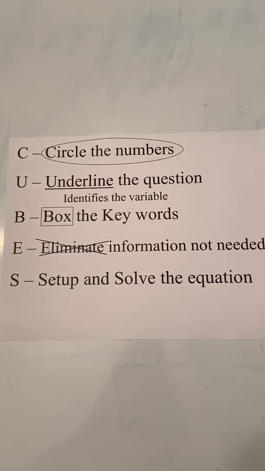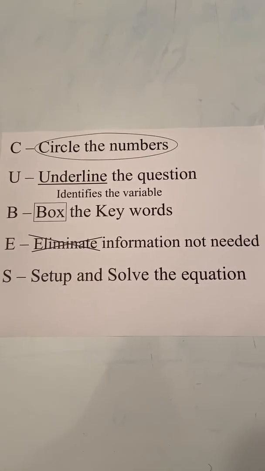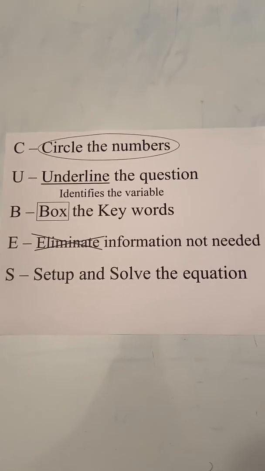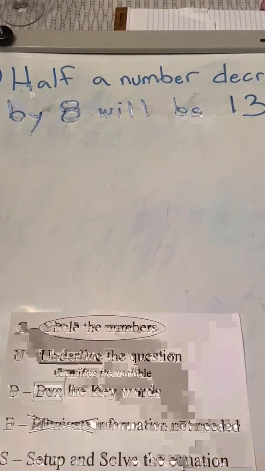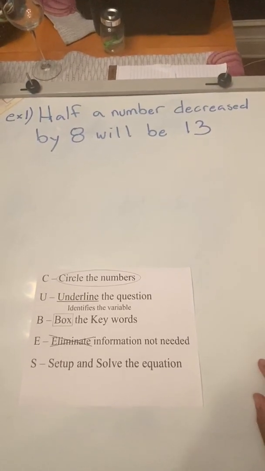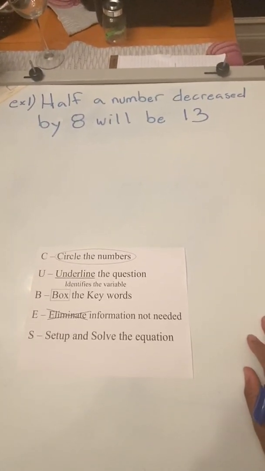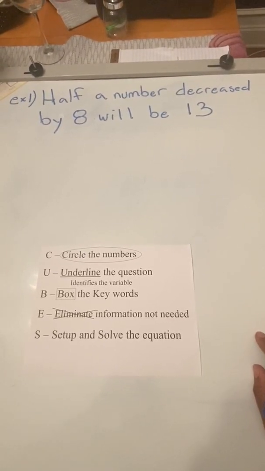Now, do these steps work every single time? No, but they do help. So now let's look at two word problems and apply these steps. Let's come up here. Example 1. First thing you always want to do with any word problem is read it. Read it more than one time, at least 2 times.